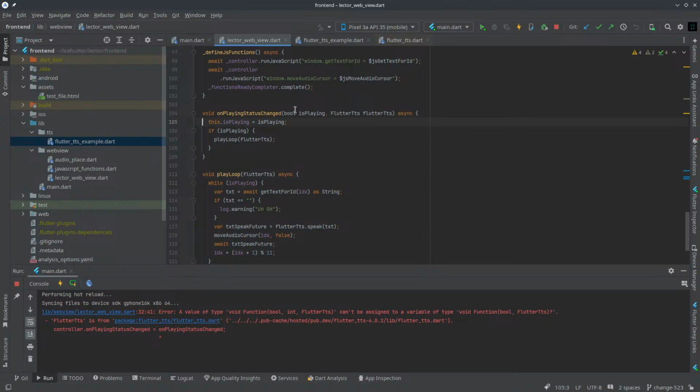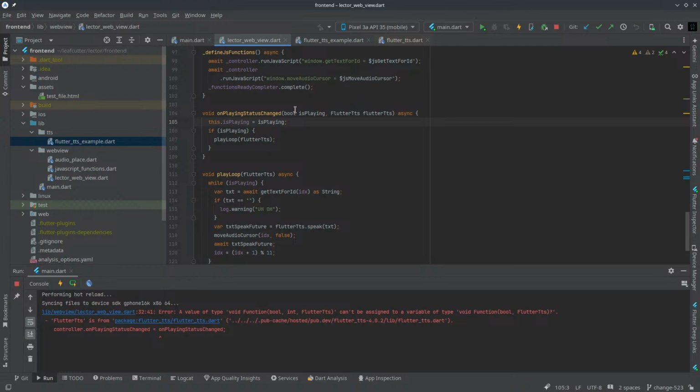And I feel like the parent widget doesn't need to care about audio place. It seems reasonable to me at this stage, at least, that only the web view needs to know about the audio place. Eventually, it will have to be persisted to the database.